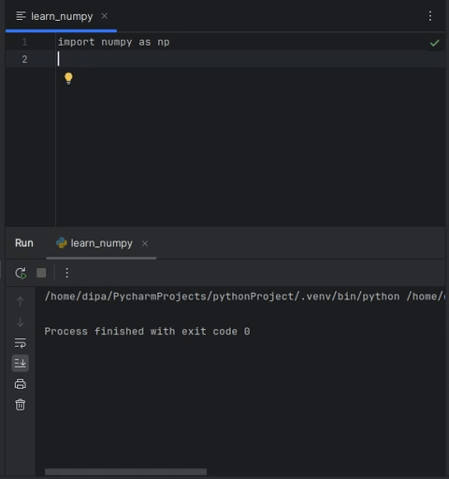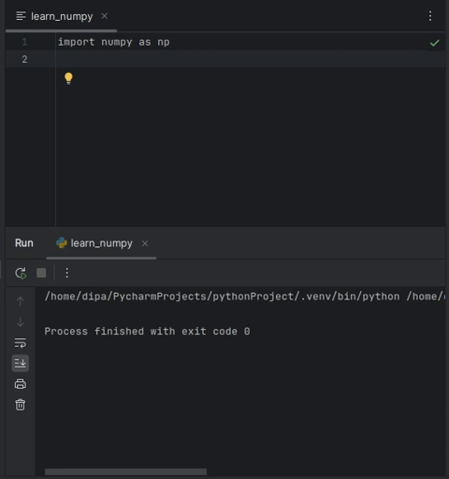Today we will learn searching, sorting, and filtering of an array. Let's start. We have imported NumPy as np, so we will use np instead of NumPy in all our code. We learned in our previous video how to use a short name instead of a whole library name. So we import numpy as np, and we do not have to always use the name NumPy, we can just use np.